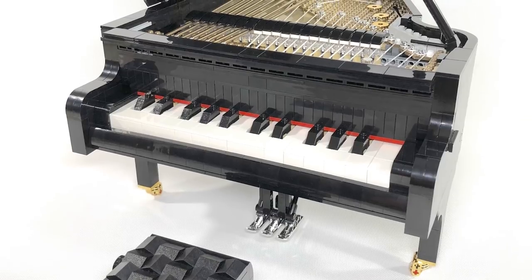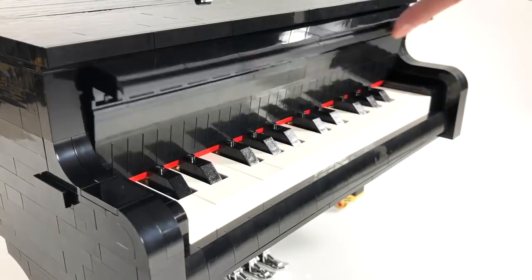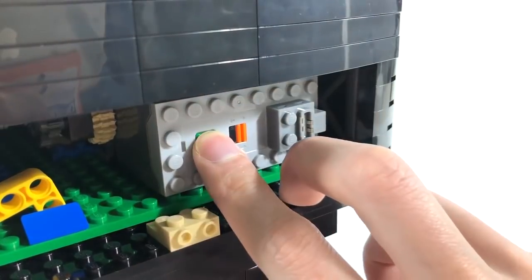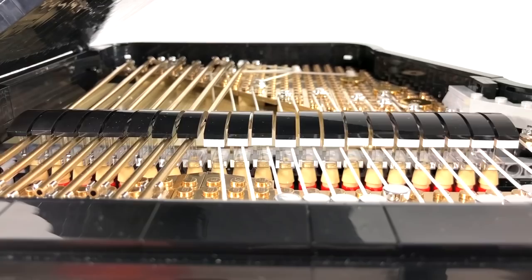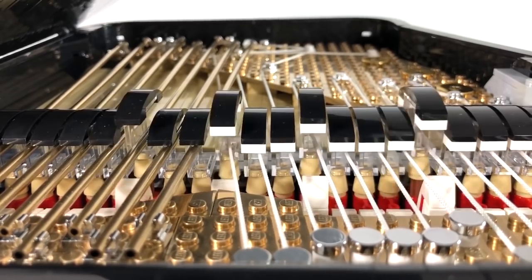Another interesting thing from that announcement is that the Playable LEGO Piano is still in further review, which means that Donnie Chen, aka Sleepy Cow, may still have this set on the shelves — maybe as a second set. This one is super complex; there are like a few thousand pieces. I guess LEGO is trying to see if they can downsize the project to make it an economically viable set. I would really love to see that because that was my first contender for the set from that stage, and I'm happy to see that LEGO is strongly considering the quality on this one and trying to make way for it to reach customers.